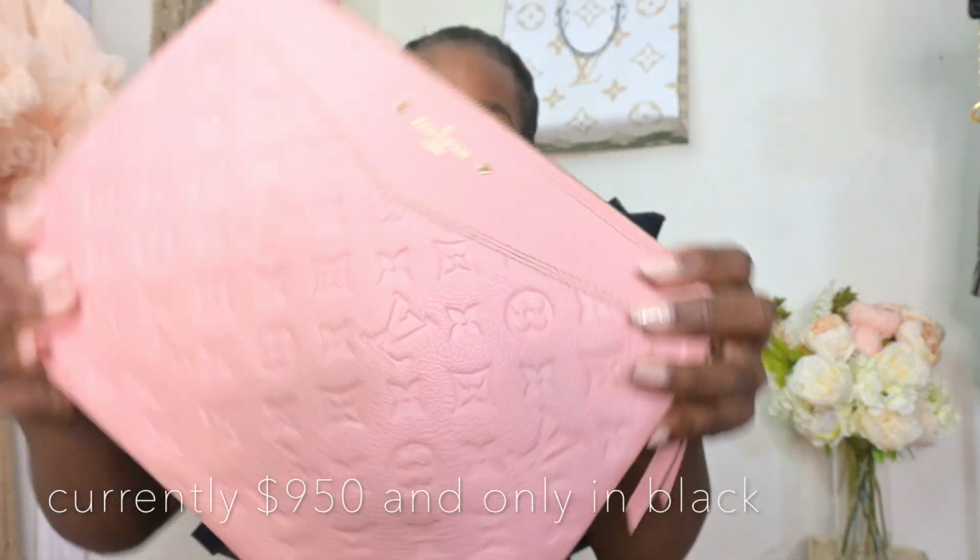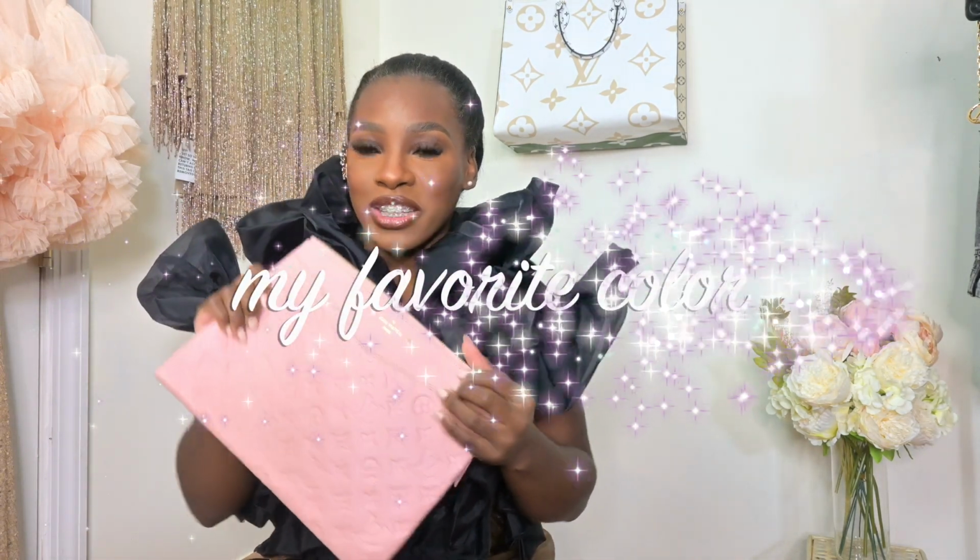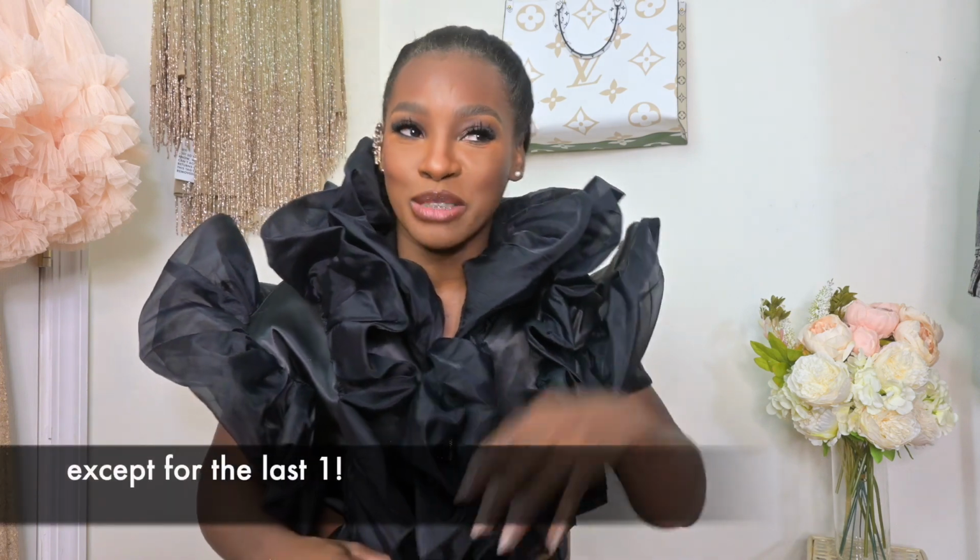So this is when they started the caviar bubble leather. I got this bag and I really was drawn to it because it was pink. And I found over the years that I really don't wear it that much. So although this is a part of my collection, I'm probably going to get rid of it. And honestly, I keep wanting to say, next we're going to get into my favorite bag, but they're kind of like all of my favorites for different reasons. It just depends on the day, depends on the season, and it depends on the event.